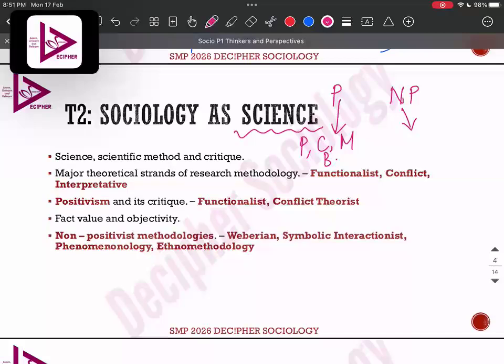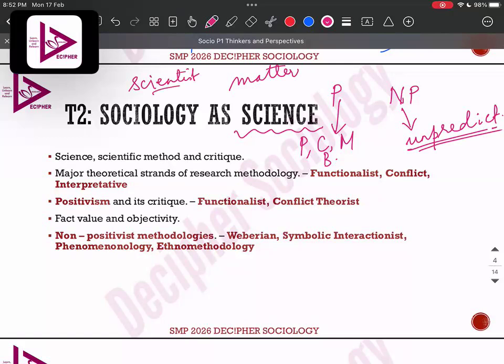They said that we are studying people, we are studying society, and people are unpredictable. We cannot study them in a laboratory, we cannot perform experiments on them. Whereas in natural sciences we are studying matter, and the scientist is different from matter, right? So if I have to study how the temperature of water goes on increasing as I heat it, then I can study simply the change in temperature.